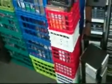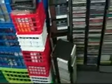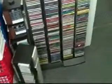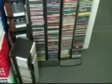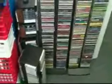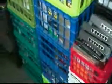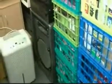This wall here that you're looking at has all the crates on it, because I think I told you in previous videos that this floor was not put in correctly. I think it was put in correctly, and then what happened was when the workers came in to install the glass block window, they were walking on the floor I think the day after or 2 days after the cement was poured in, and it sunk. And so that's why I think the floor is unlevel, because it was walked on before it was really solid.